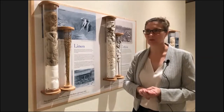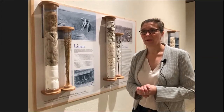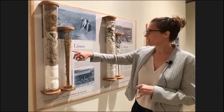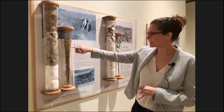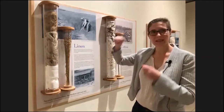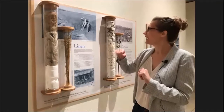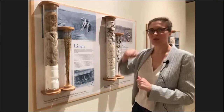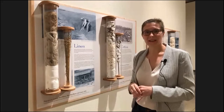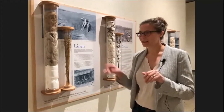The linen plant was very inexpensive in terms of money to produce, but very labor-intensive. You would start about a year out, planting your flax in the spring, and by summer it was ready to harvest. This is a flax plant — it has these woody stalks and seeds on it. The flax is harvested by pulling it out of the ground. After it dries out in the field, it undergoes a process called retting in which it's soaked to soften that outer woody stalk, and then it's processed using the following tools.